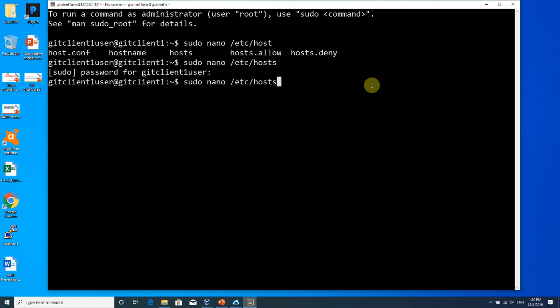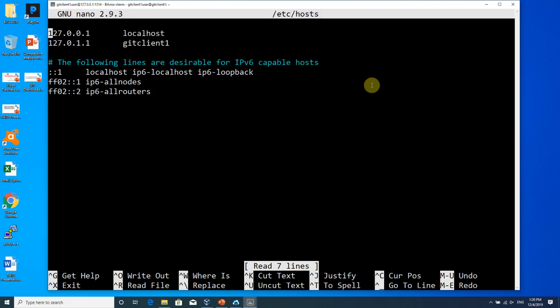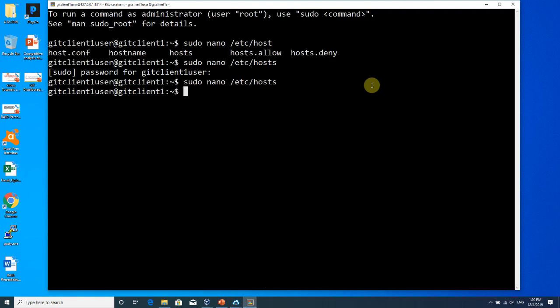Okay. And now we only have to change the IP address, and instead we're going to use 1 of 2. Yes, 1 of 2. It's important to be consistent because otherwise we will mess things around. Okay, Georgia, did you finish? Almost. Okay. So did you edit this hosts file? Yeah. And you changed it to git client 1. And now I'm going to clear the screen.